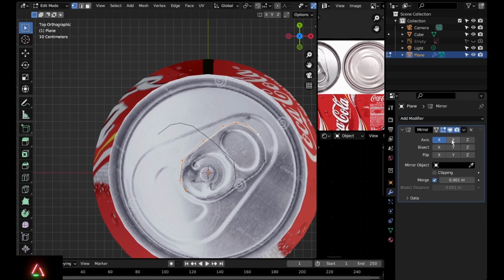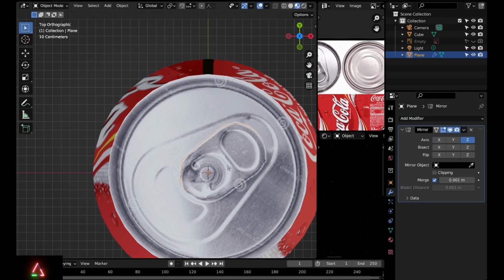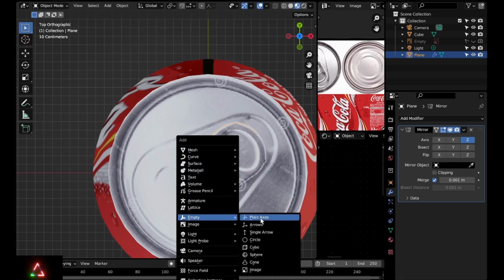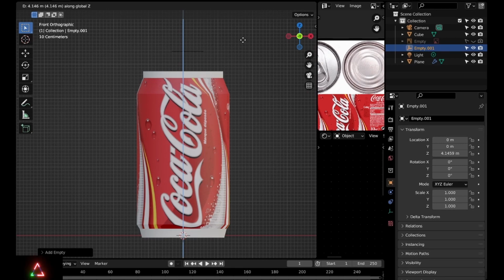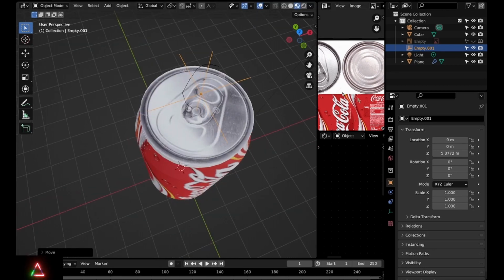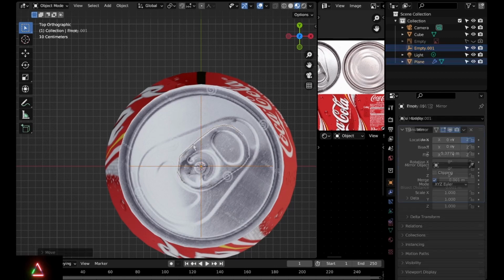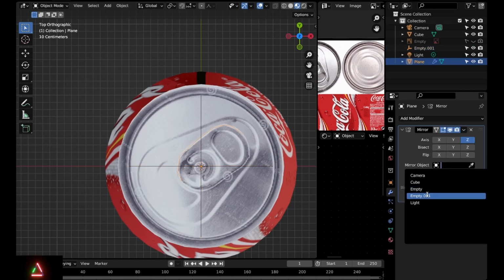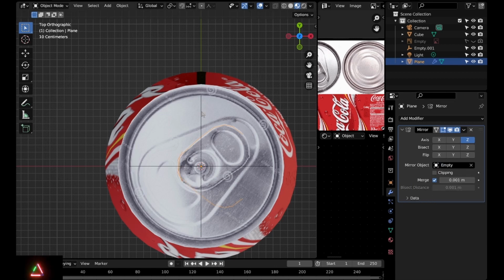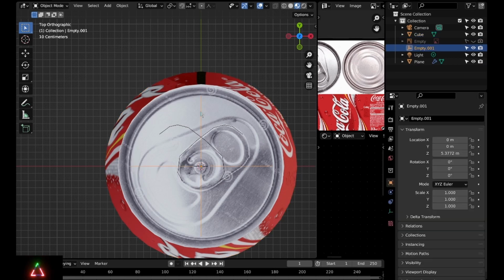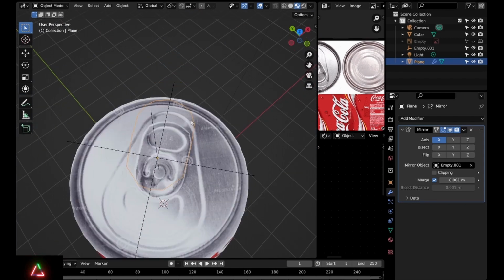So what I decided to do is get me an empty to use instead, so I can use it to manipulate how my mirror modifier will work. I enjoy using the mirror modifier, and I use it quite a lot in my works to ensure I get the proper evenness from one side mirrored over to the other side. So here I use an empty as my instrument to help me achieve this. I found that by rotating the empty, it would help me align my mirrored target into the position that I wanted.